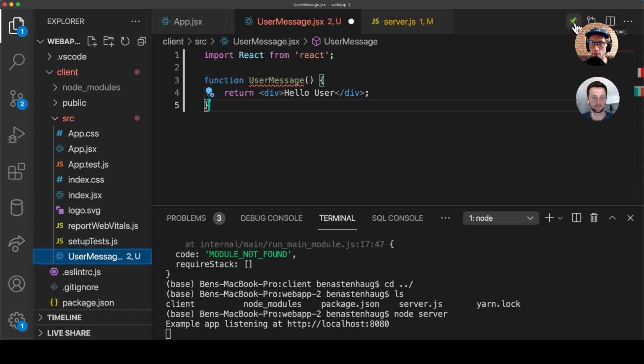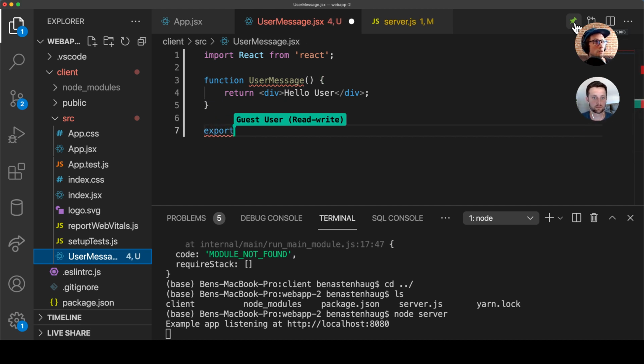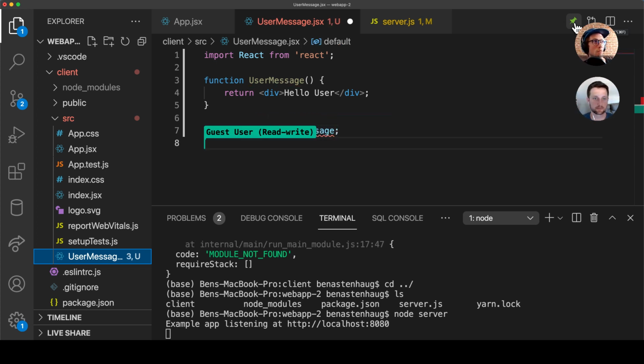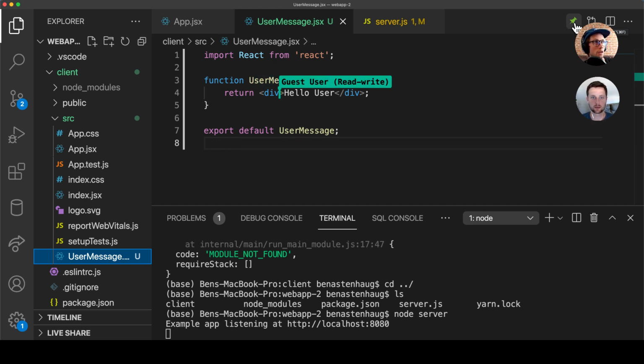This is a very basic React component. To make a React component, you just have to import the library, the React library, and then you define a function. You actually have to export the function like that. That is a very basic version of a React component. We just define the function and say what it's going to return. It's going to return a div tag with hello user, and then we say export default so we're exporting this so somebody else can use it, like a different component.